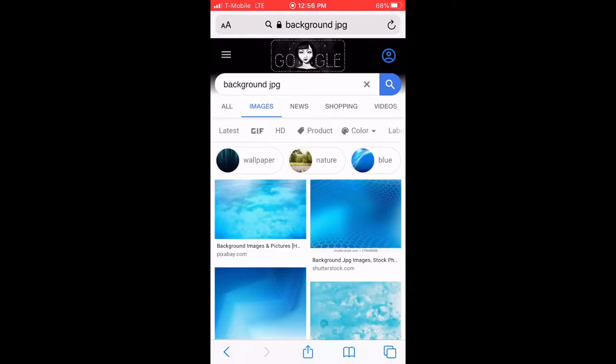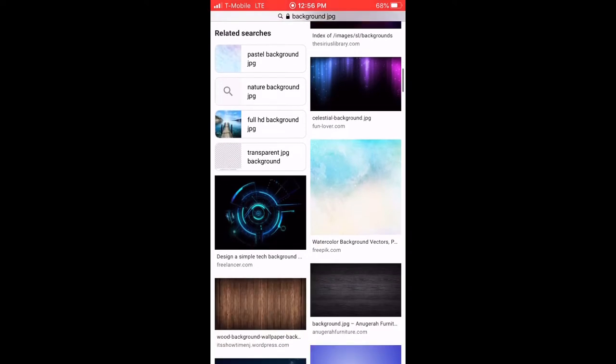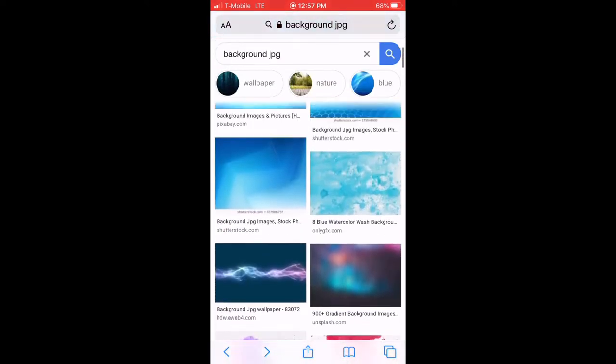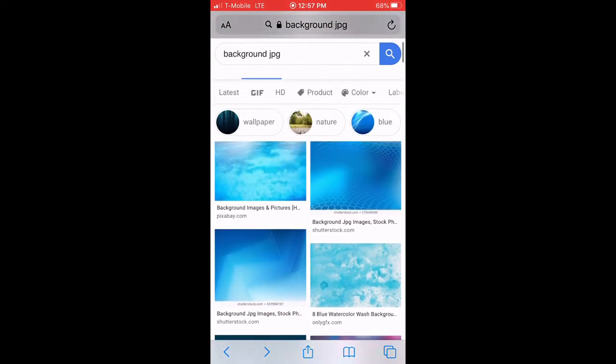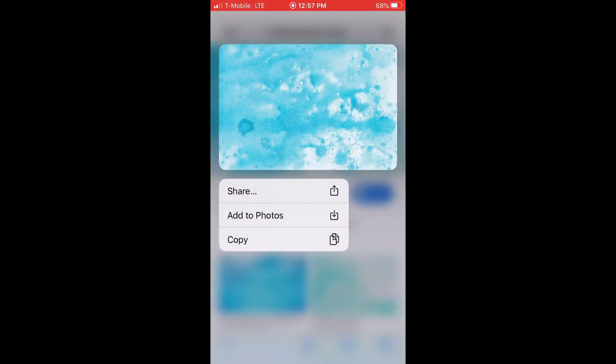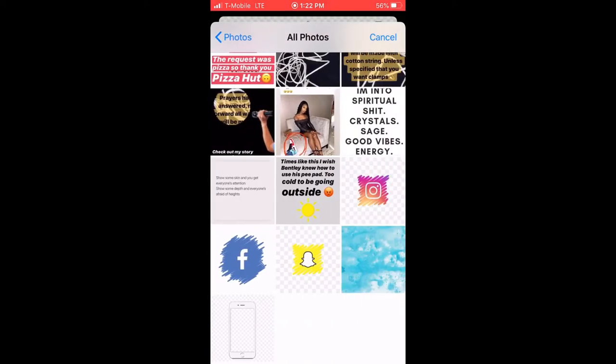Okay, and once you finish looking up your icons, then you will download a background of your choice, any color, any style scheme that you choose. Just make sure you save it to your phone in your photo app because you will be needing it later on. And from there, you will then go to your photo album and choose whatever pictures you want to incorporate into your intro.